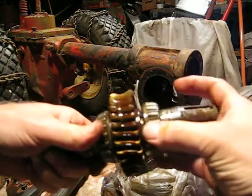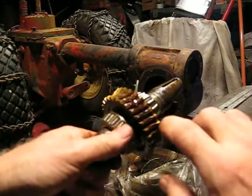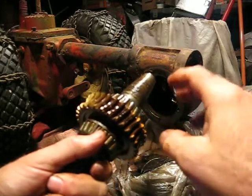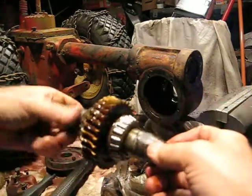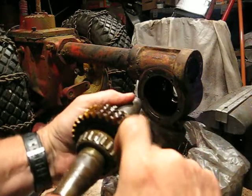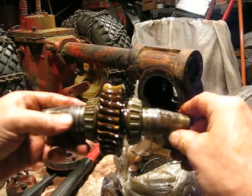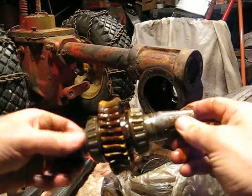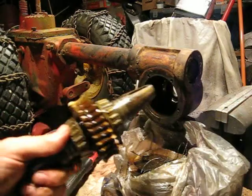The bearings are in good shape. This is the brass gear and you can see some wear on it. I was reading that this gear is reversible — if there's a lot of wear on one side, you can flip it over when you put it back in and use a fresh side. I think I've got probably maybe three quarters of the gear intact, so I'm not really worried about it for what I'm going to be using it for.